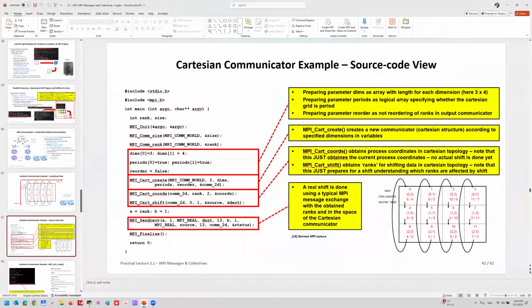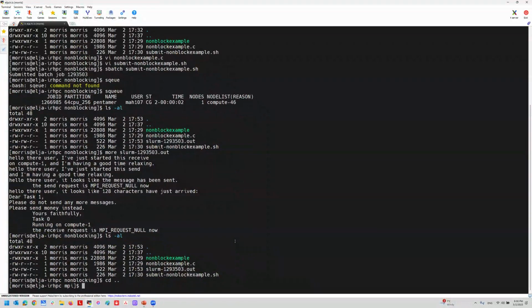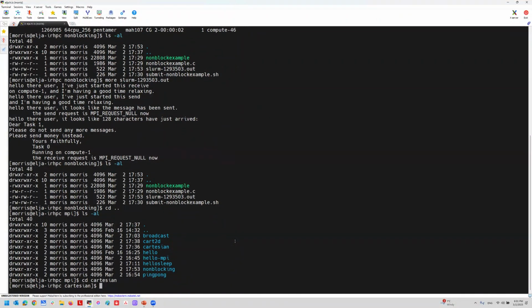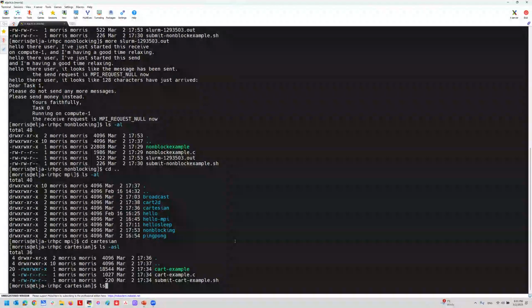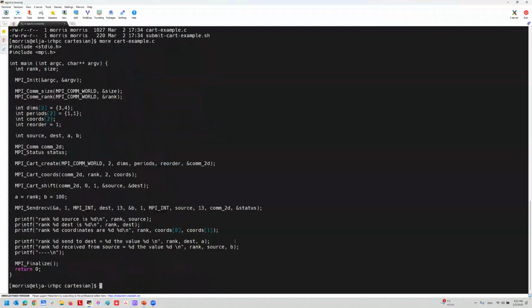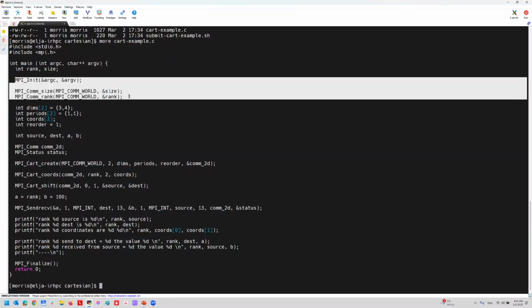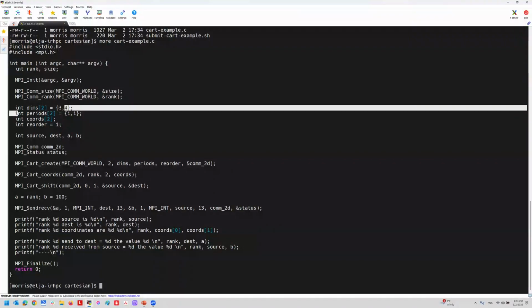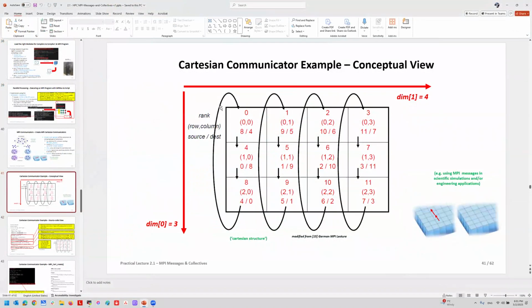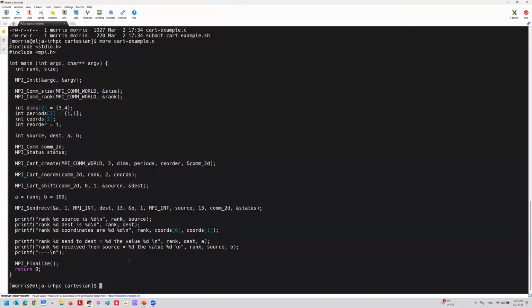So here I wanted to show you this example. Leave the non-blocking behind, and we enter the world of the Cartesian. Admittedly, it's already a little more complex material. Hence, you will see the source code getting more and more complex, especially when we have the other Cartesian example. So when we come here, we have the usual things you already know, so I stop repeating them now. We said the dimension should be 3 times 4. We said periodic, which is a switch on or off, and we want it periodic in both directions. In other words, when we are at the end, we still want to continue at the beginning, to make it a really proper simulation.